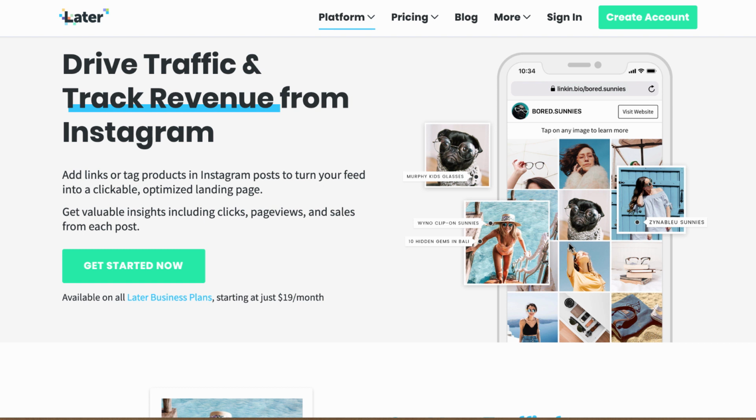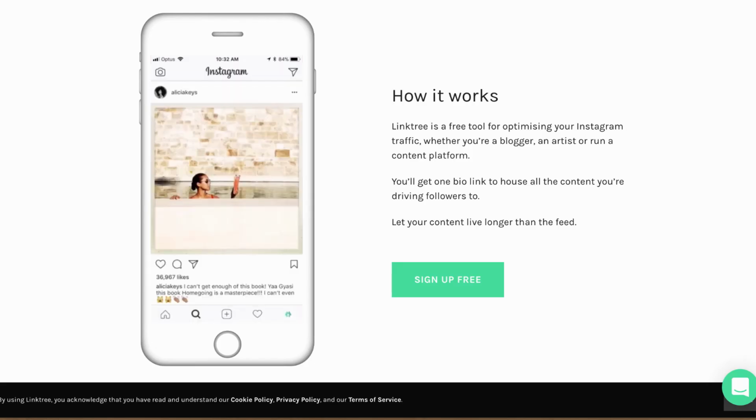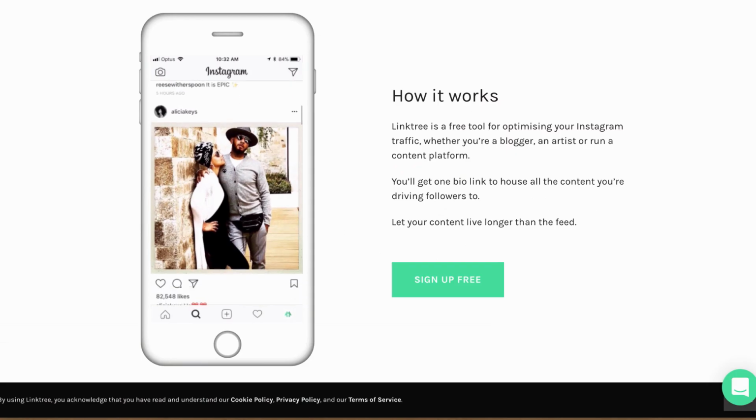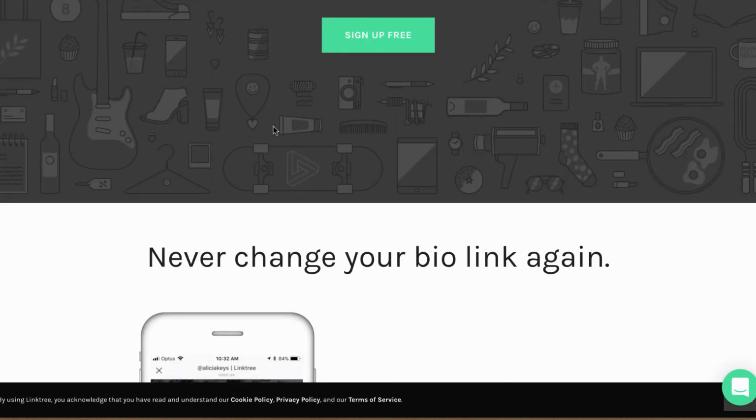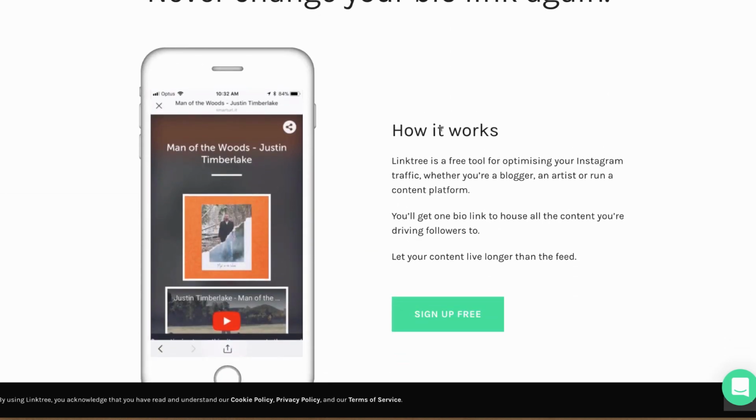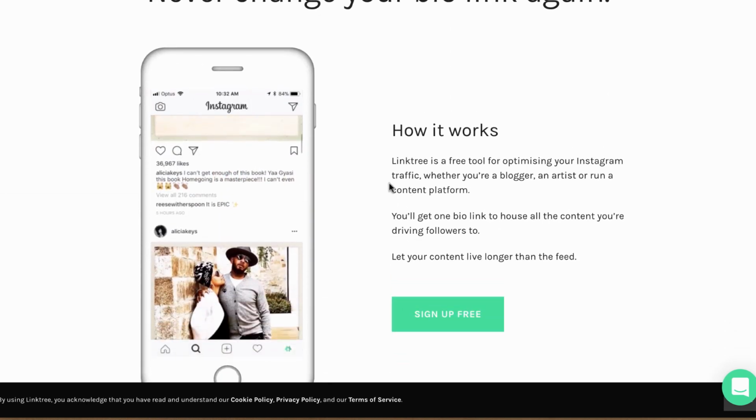So you can create a post on your Instagram that says, hey, go click my link in my bio to follow us on Spotify. When they do that, there'll be an option to follow you on Spotify. You could say, hey, go be sure to follow us on YouTube. When they click the link in your bio, there'll be an option to follow you on YouTube as well. All right, so those are both paid services. Those aren't part of the free services that I promised you, but actually Linktree does have a free option, so you can get started for free with Linktree, so that's a little bonus there.